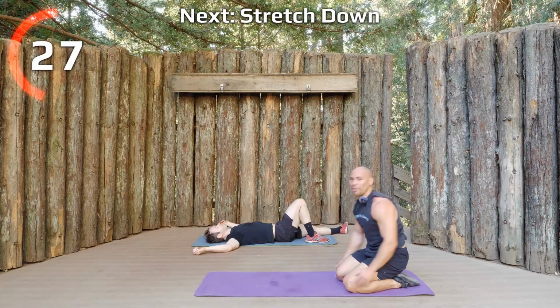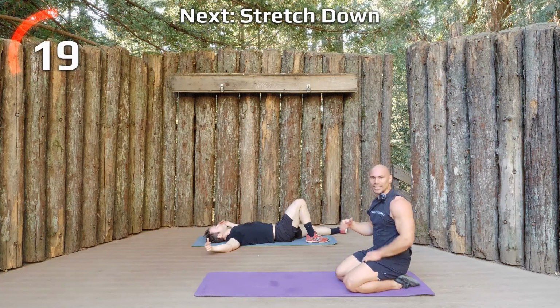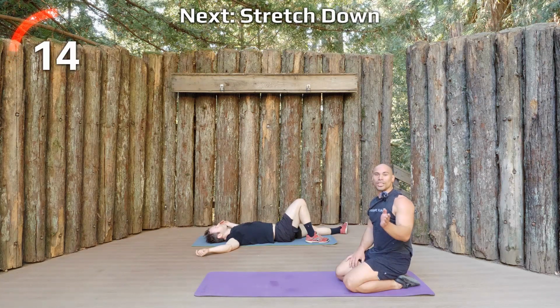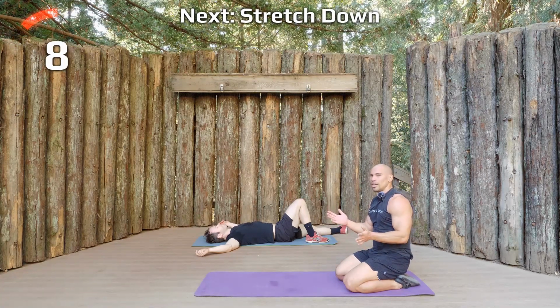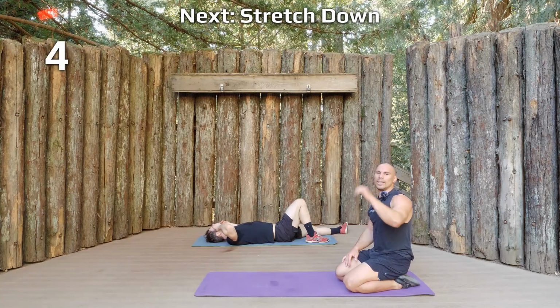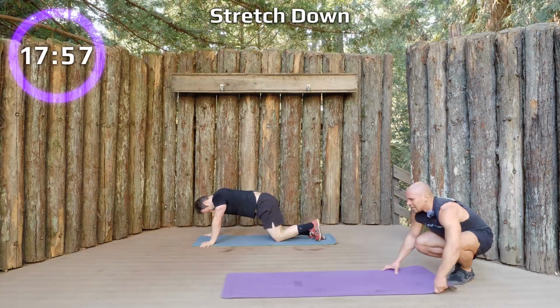And while you're recovering, let me explain the scoring one more time, see if I can be a little more clear. For example, this last set of movements, the V-ups and alternating V-ups, I completed the round of 10. In the 11th round, I got 11 V-ups and then 8 alternating V-ups. So my score would be 10 plus 19. Here's an example.